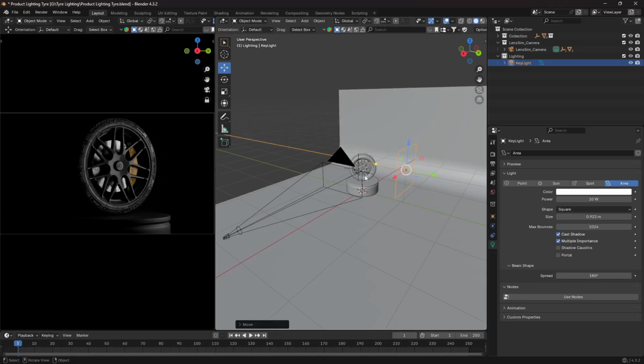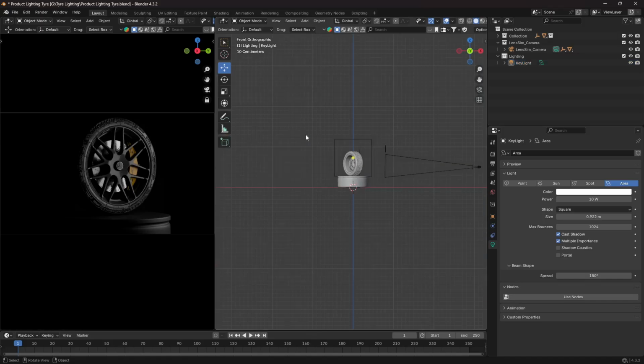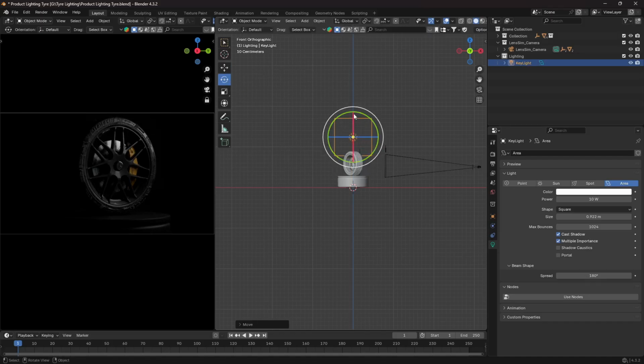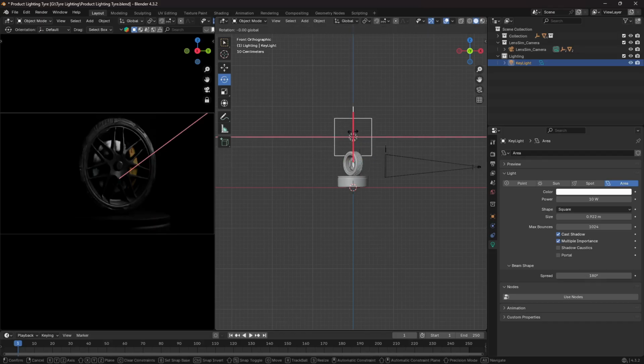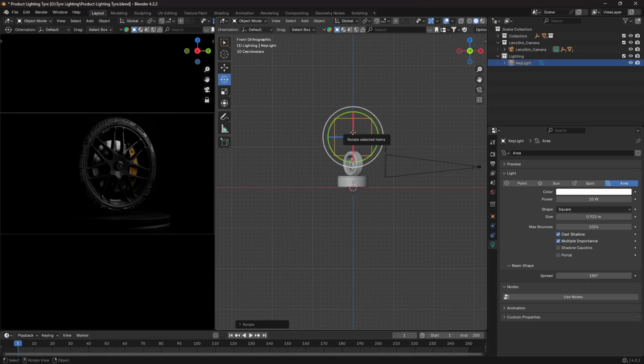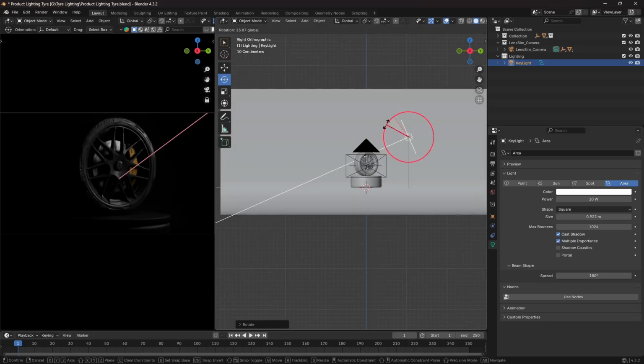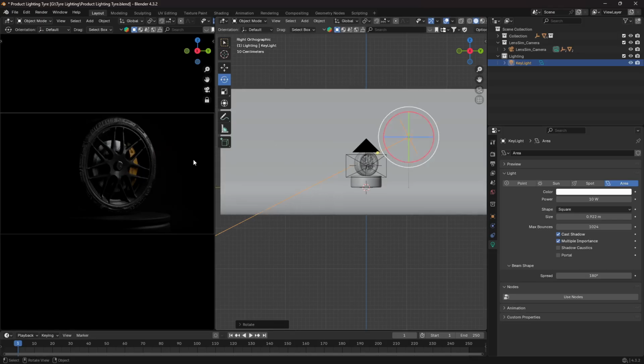But to get it perfect, what we are going to do, we are going to use the different views. So if I press the 1 key, you can see we are having this front view here. So let's just take it upwards and let's just rotate it downwards a bit. Okay, so I'm going to do something like this. Something like this. Now let's just check in another view. So if I press the 3 key, you can see we are having this right view here. So you can see the result here as well.